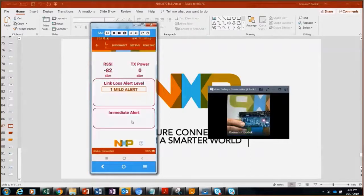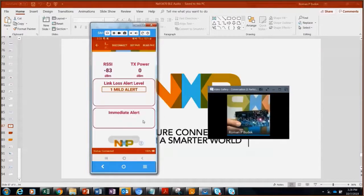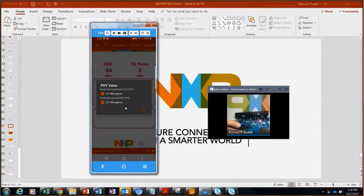With this, if I had the PHY, I could set up a particular PHY that I wanted as well. Another thing I can do here is set which kind of PHY I want: legacy, 1 megabit per second, 2 megabit, or long range. If it's in there, I could enable it on these devices, and it would enable it on my phone as well as on my transmit and receive PHY. I could set those, and then what I'm reading on my device, I could set those as well.